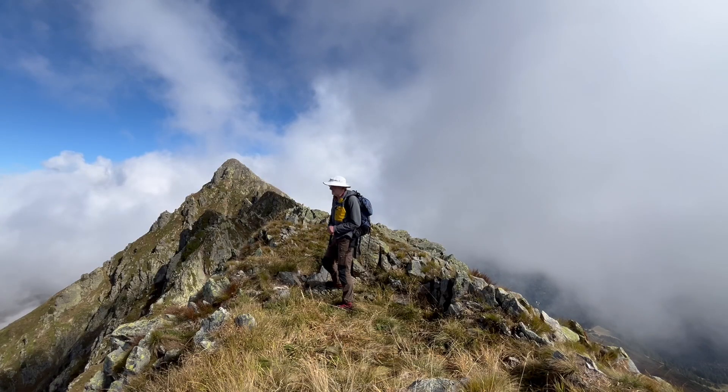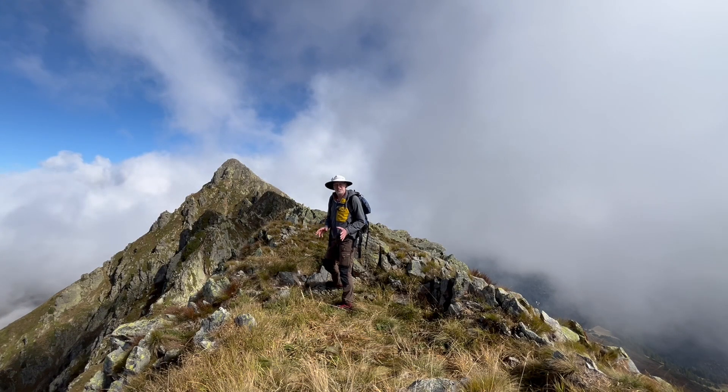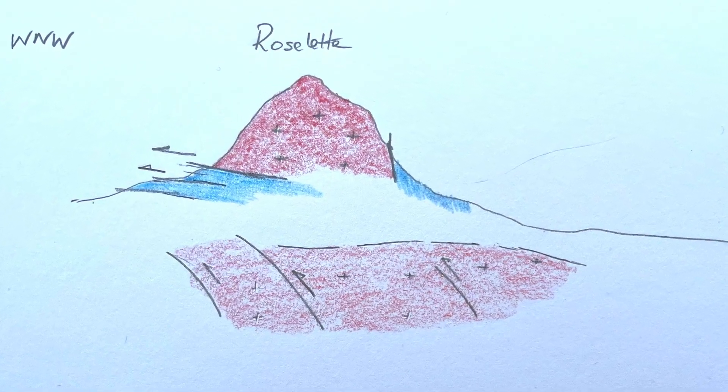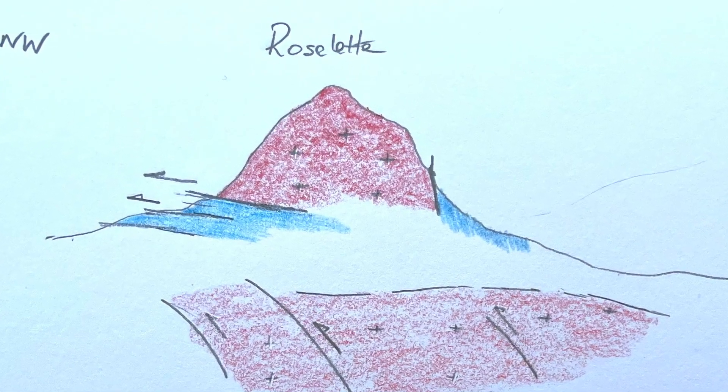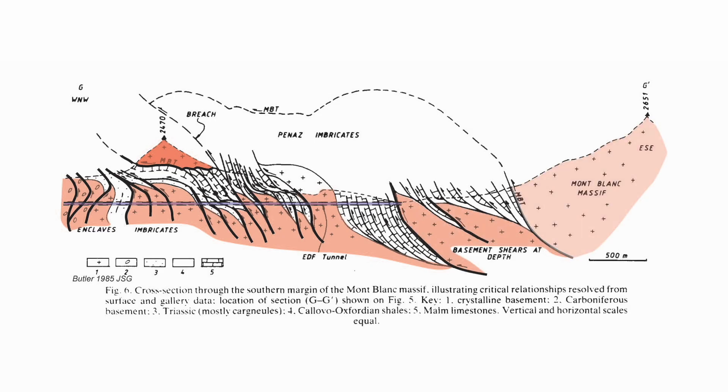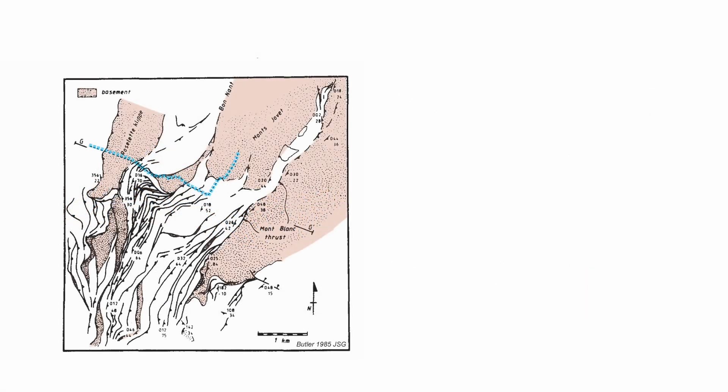That's the Aiguille Roselette, and so perhaps unsurprisingly this is called the Roselette Klippe. It's a klippe because it's an isolated remnant of a once-overlying thrust sheet. Here's the cross-section from my PhD research: this is the Roselette Klippe, below a hydroelectric water tunnel that gives extra information. The Roselette Klippe encountering the noses of basement slices, which continued to the east right up to the big slice — the Mont Blanc massif. I proposed that Roselette linked back to Mont Blanc, with a thrust going right over the Pennaz limestones. So on my map, colored up: basement and the tunnel — the Roselette Klippe.